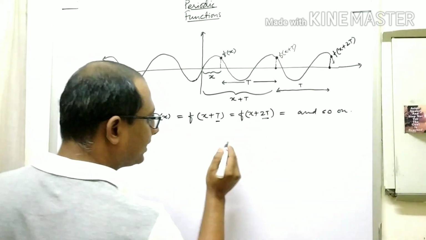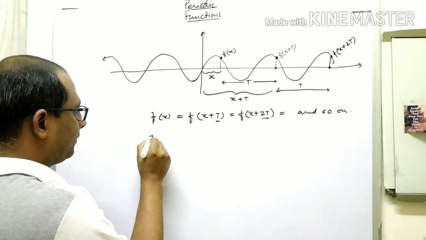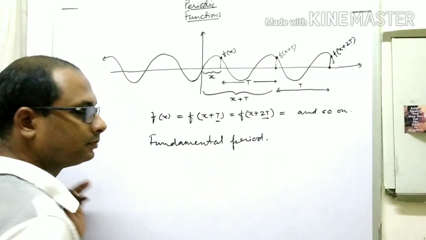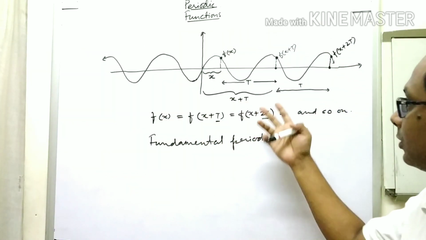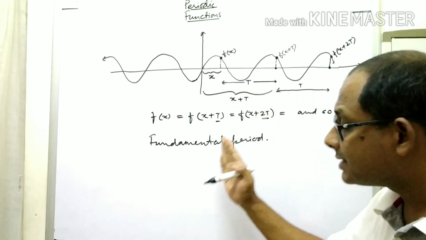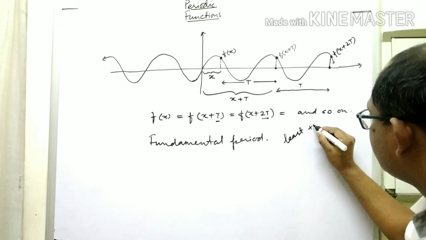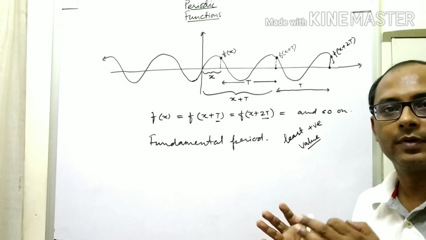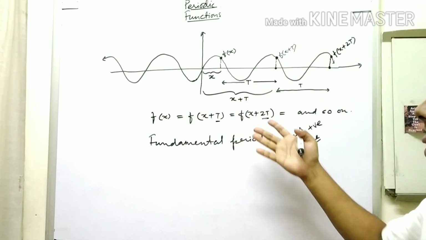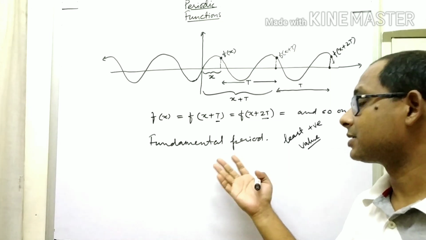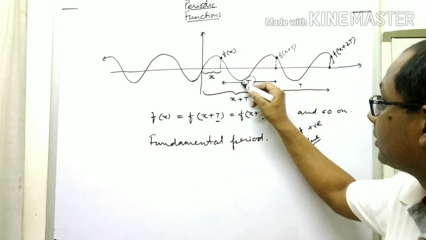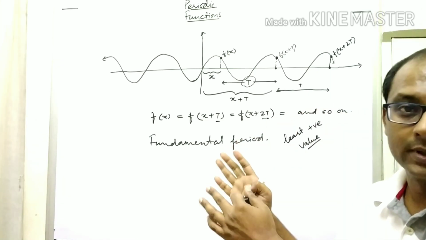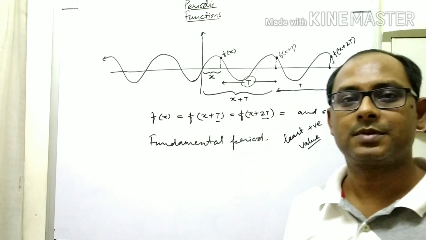So why are we not taking 2t? Actually there is a difference between period and fundamental period. We'll call that one the fundamental period of a function. We call the fundamental period that value of the interval which is least and positive. Least positive value. So the fundamental period of a function is the least positive value for which the functional value gets repeated. Okay, so this is the definition of a periodic function. And for our example, this t is nothing but 2 pi. sin x repeats in an interval of 2 pi, and that is the smallest value for which it is repeating. So 2 pi is the fundamental period of sin x.